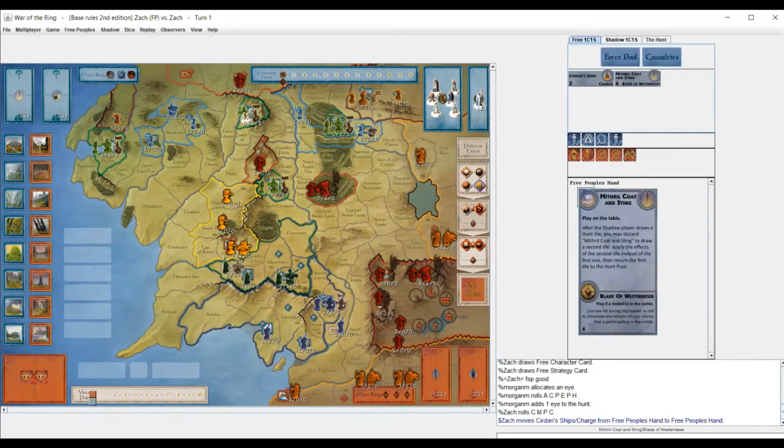I like Mithril Coat and Sting a lot for hunt purposes. The main point where it seems to be good is in Mordor, so you're avoiding all the nasty shadow hunt tiles that might be cropping up. But it's good for general assurance anyway. Drawing it here, like I'll definitely play it early, and with the Palantir and Gandalf's guide, that's like a given.